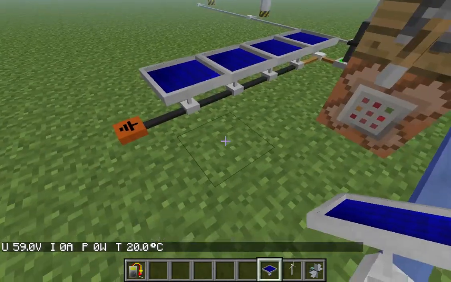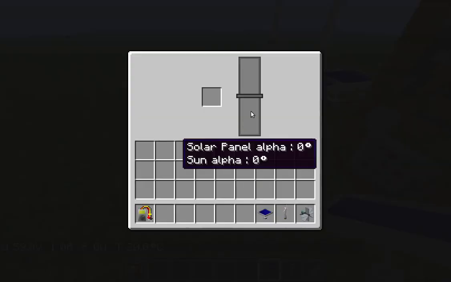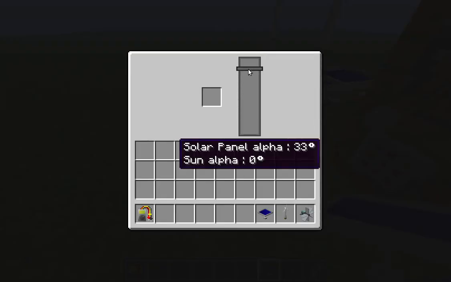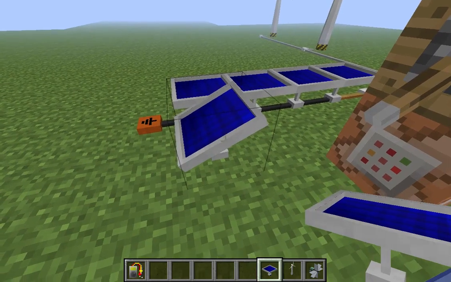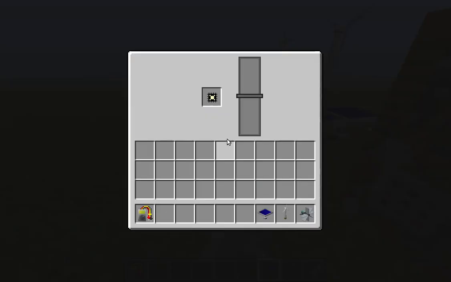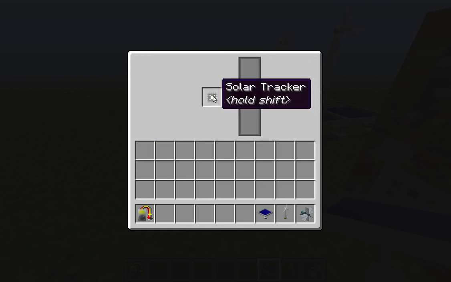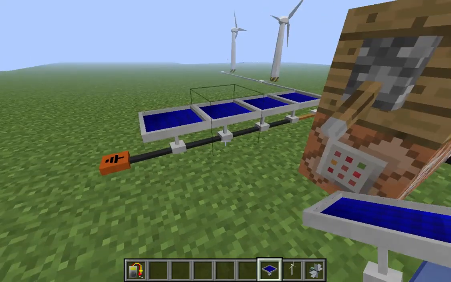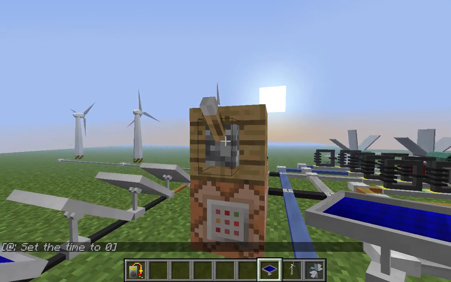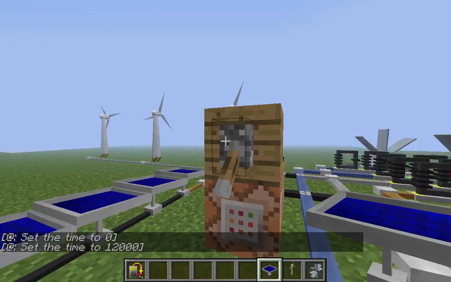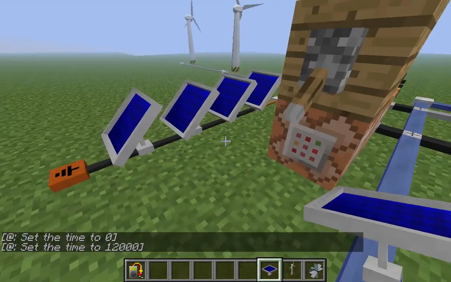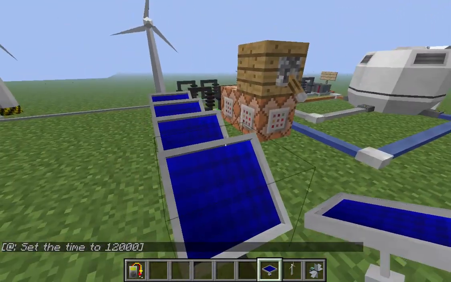Another thing with the solar panels is they rotate in order to face the sun. Now, you can do this manually, but you're going to have to do that to track the sun, and it can be a pain in the butt. Or, you can add the solar tracker upgrade, which is going to automatically track it for you, as we can see here. Pretty neat to see a bank of solar panels that turn themselves in the daytime.